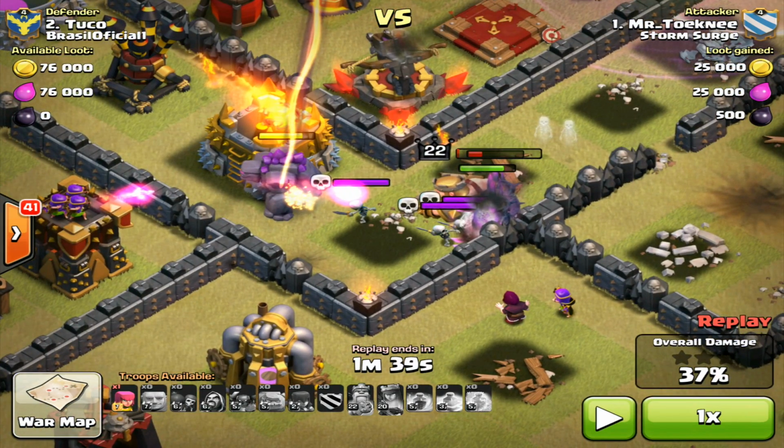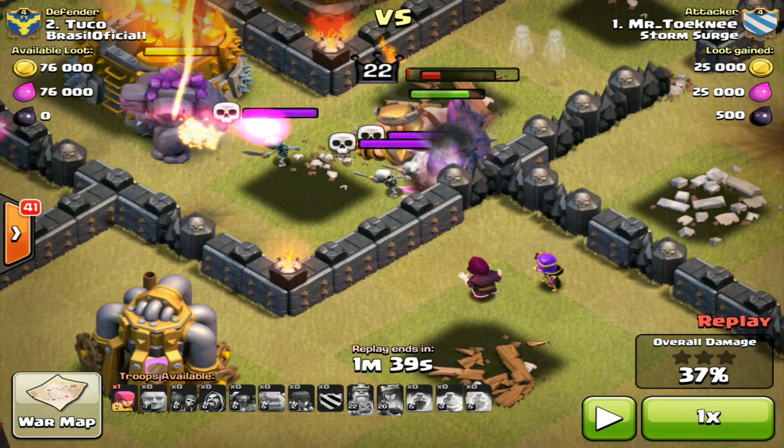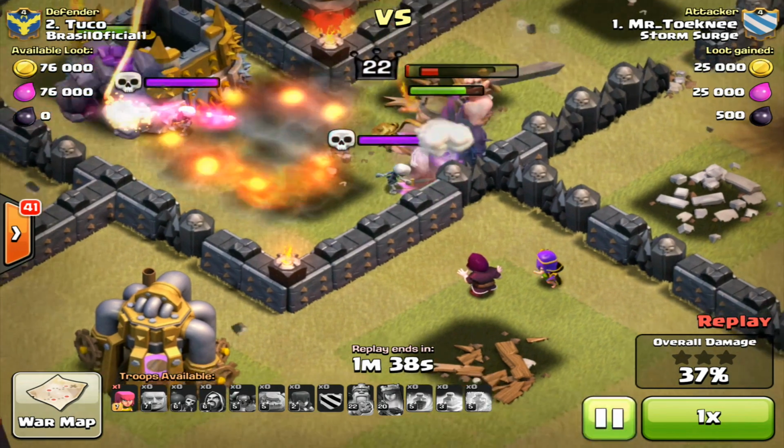Okay, we're going to watch that again. We're going to watch this actually twice. The reason the wizard looks like he's not shooting anything is that when he's just about to shoot, the P.E.K.K.A. and the king take out the skeletons, so he does not shoot. And see that, he does that 3 times.